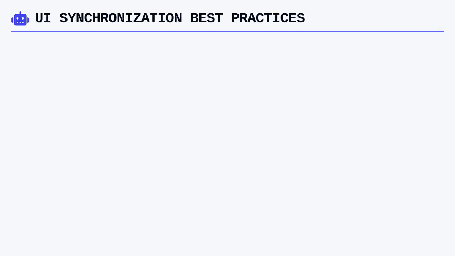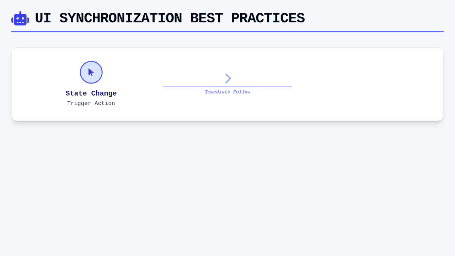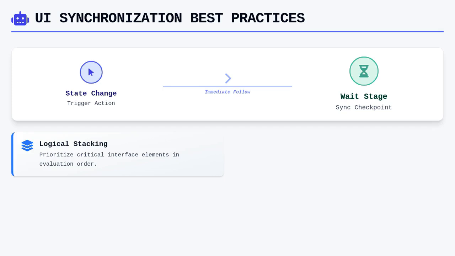Best practice necessitates that we place a wait stage immediately following any action that induces an application state change. By consistently anchoring our navigation in these synchronization checkpoints, we eliminate the need for guessing the timing of an application response. It is also beneficial to stack conditions logically, ensuring the most critical interface elements are given priority in the evaluation order defined within the stage.